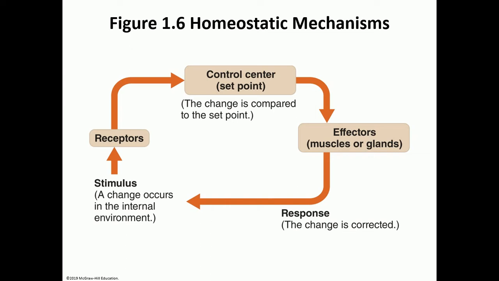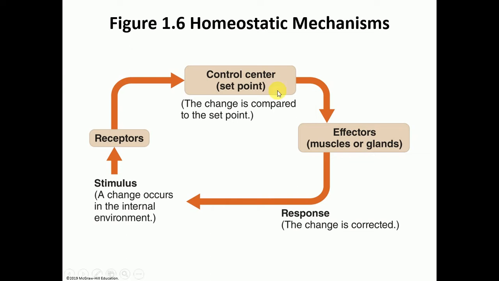So that stimulus is the change in body temperature. That change in the internal environment is considered your stimulus. So again, higher body temperature will be picked up by the receptors. Now these receptors will take that high body temperature and compare it to the set point that is found in the hypothalamus. And the hypothalamus will say, well, you know what? I need to lower my body temperature. My temperature now is way too high. Now, how do I do that?